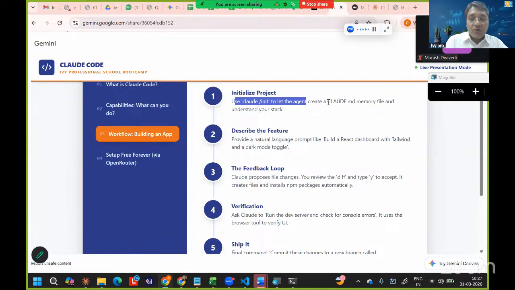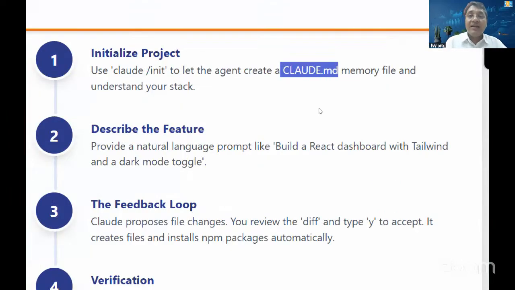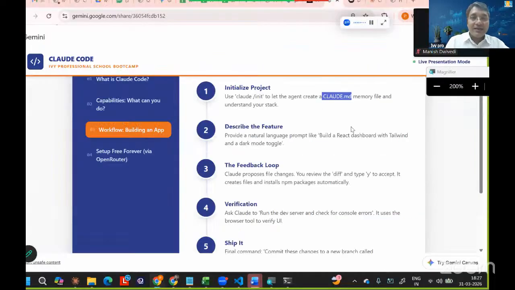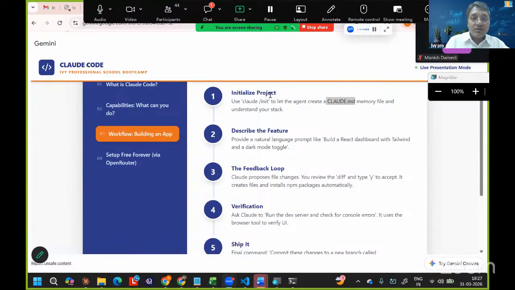In Claude, that rule file is called Claude.md. The beauty of this Claude.md file is that whether or not you instruct Claude Code to follow the rules from it specifically, it will always follow them. So I'm going to ask it to create a Claude.md file with certain rules.